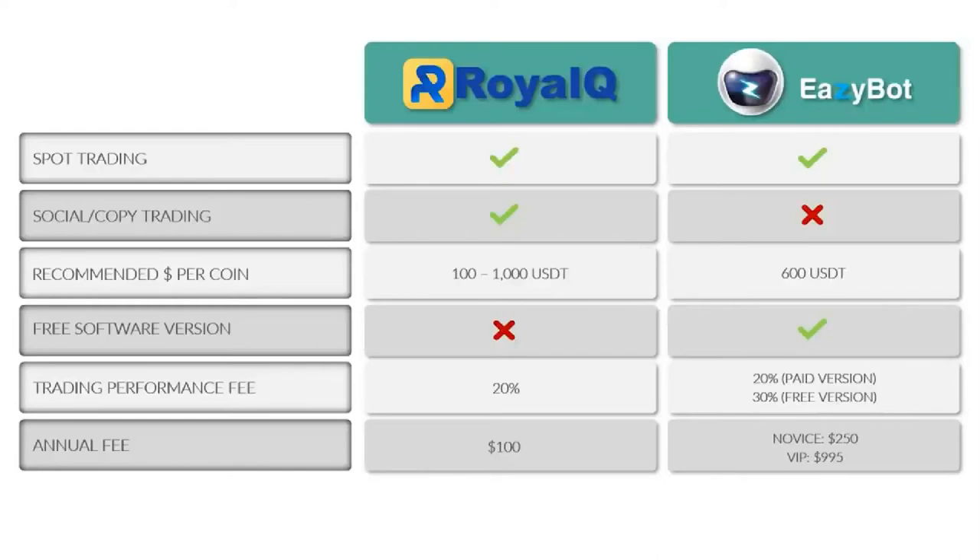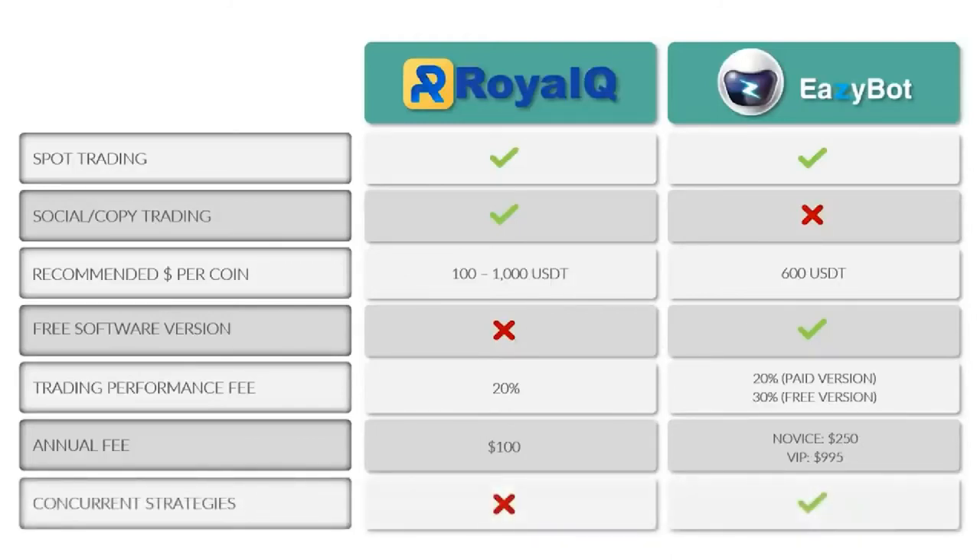What's different about the VIP version? It determines how many exchanges you can use simultaneously, how many coins you can trade, and you get VIP concierge support — live on Zoom with a technical professional to help you get set up, available whenever you need them. You get to the front of the line on live weekly Zoom calls and first access to everything. EasyBot also supports concurrent trading strategies, allowing multiple simultaneous trading configurations on the one currency pair on the one exchange.